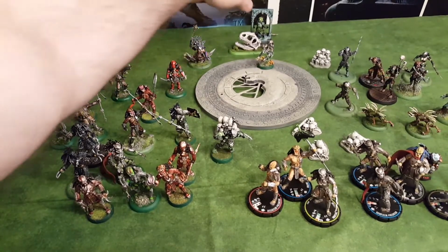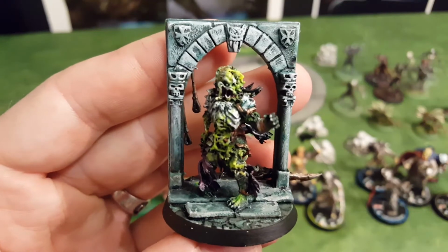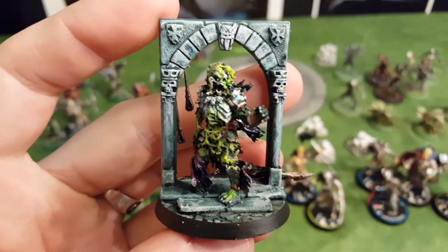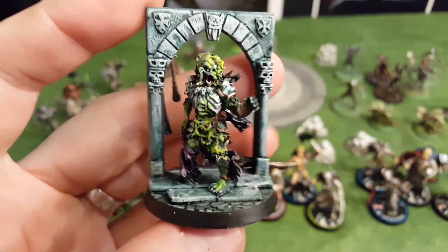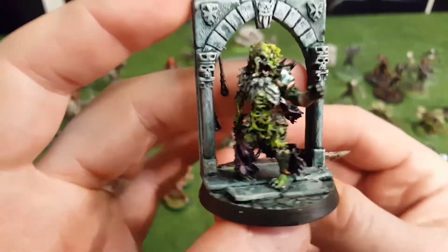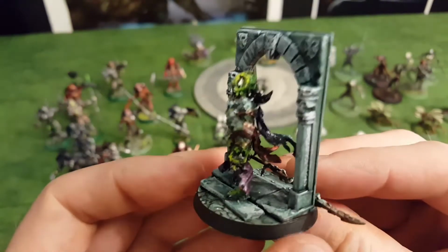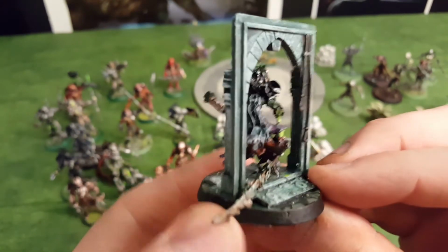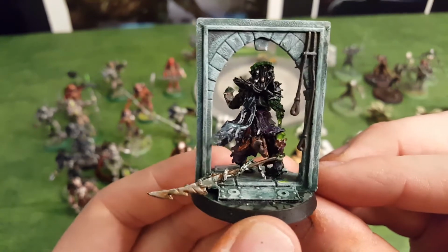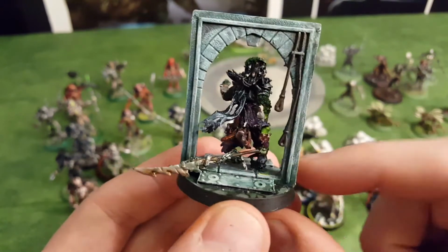Now, one of my favorite ones that they released was the Zombie Predator. And I added this doorway. This is from some old board game. And I glued it on here. A really cool model. And this guy's a lot bigger than a lot of those other Predators, too. And his arm's all fallen off, and he's dragging this spear behind him.